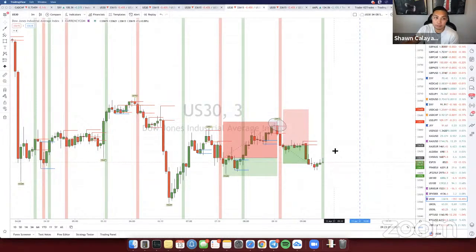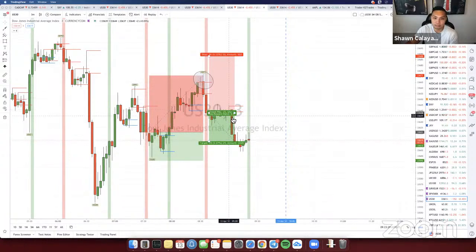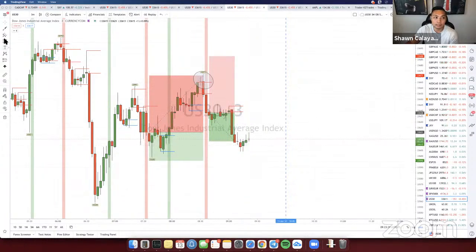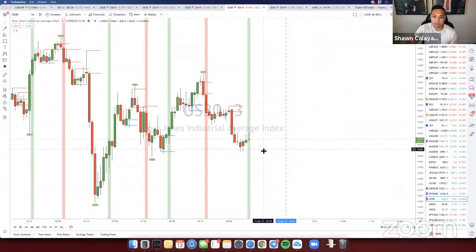Unfortunately, I thought the market was going to move, it was going to pick up, but it just died down again, right? It came down right here for a slight push, and then now it's just going sideways again this way. So there's not really much for us to look at at this point, unfortunately. I don't like how the market's moving today.